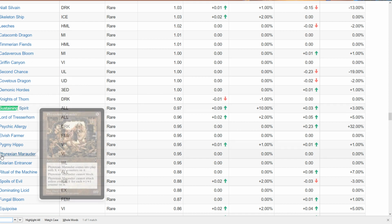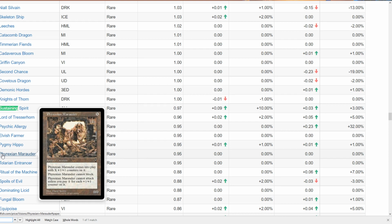I've played this actually in a Legacy deck. It wasn't Cheerios, but it was a deck very similar to Cheerios where you wanted creatures to come into play and die. When I used to play this Phyrexian Marauder, the Walking Ballista and the Thopter ones, the double X cards, didn't exist, and so Phyrexian Marauder was the best way to do it. So basically, you played cards like Fecundity, I think is what the card is called. Whenever a creature goes to the graveyard, you draw a card, and you just infinite comboed off of it, or you cast cards like this, got them all back, kept casting them, and you stormed off. And that's how I played it.